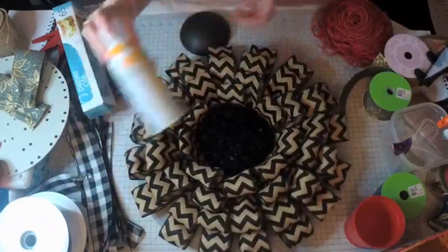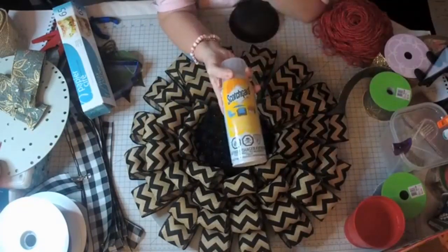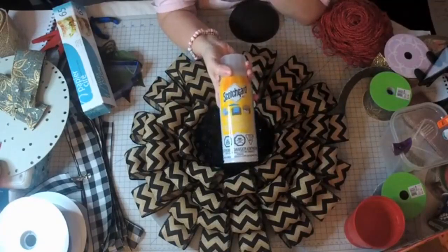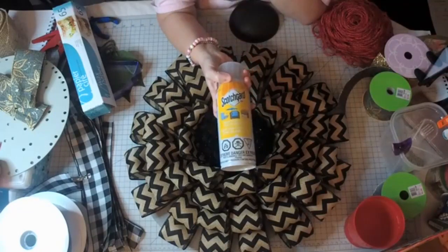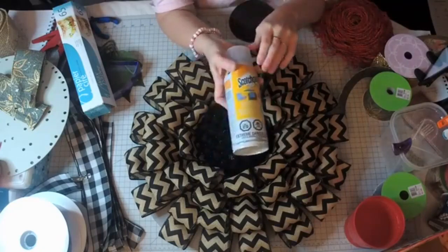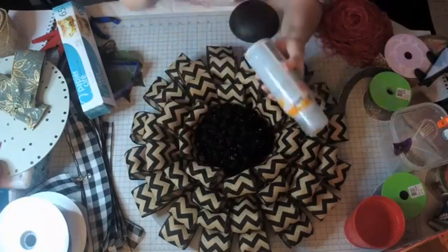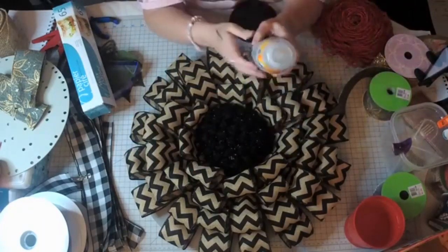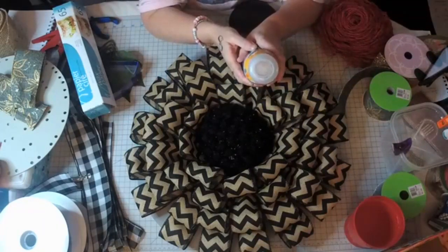I did spray this. This is a new spray I've come across. I ordered this from Amazon. It is made from Scotchgard, and it is water and sun shield with UV protection. It's not really expensive. I think it was like $12 for this big can. I sprayed the whole wreath already. It dries pretty fast, and it does say it repels rain, snow, and moisture. It helps protect fabric from fading caused by harmful UVA and UVB rays.